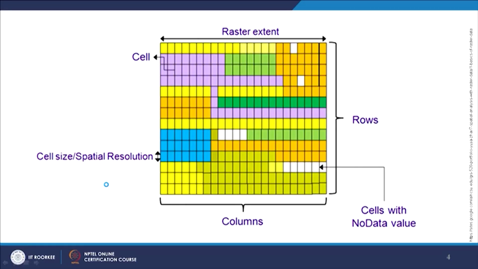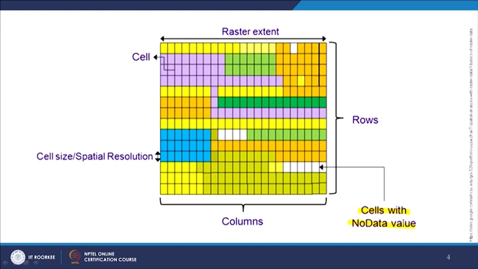If I see this schematic, this is what the raster data will look like. The only thing you have to assume is that the units are not rectangular, they are square, but in the display you are seeing this one. So, the overall shape of this raster can be either square or rectangular. When we do not have any information, like here I do not have any information, these cells I can declare as NoData value.